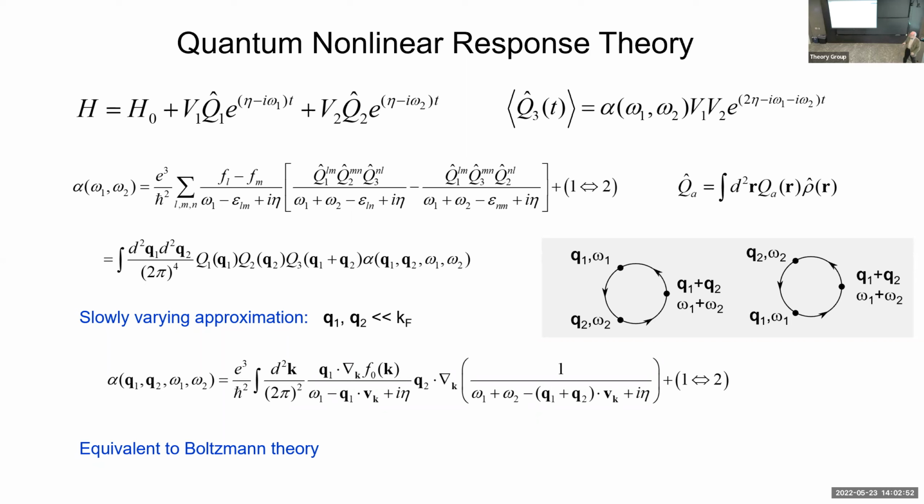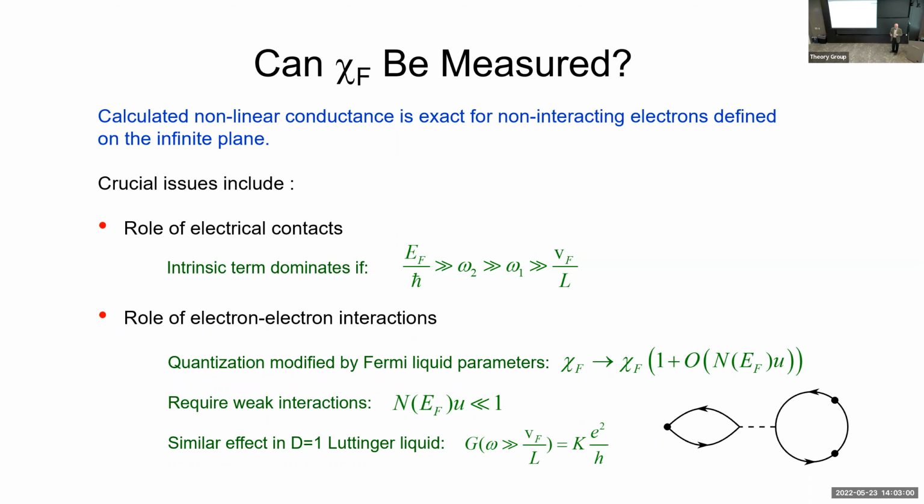So we have this calculation, and it's a fair question to ask whether this is even in principle possible to measure. I think the honest answer is that it's probably going to be hard. It might be possible, but there are issues, and let me tell you what a couple of those issues are. One issue is that in order to do a measurement, you always have to use electrical contacts. And that puts a bound on how low the frequency can be.